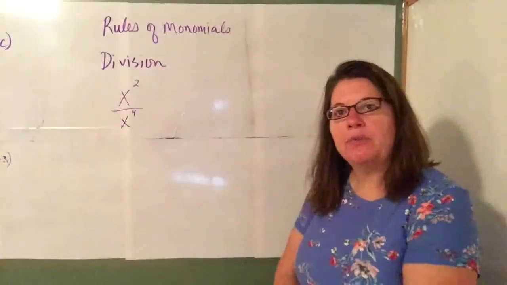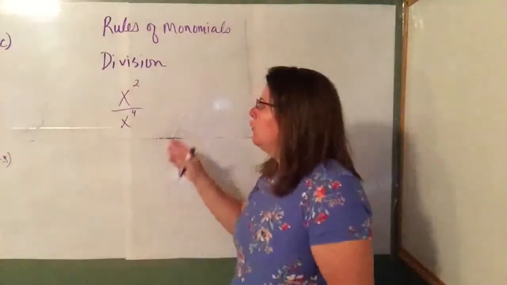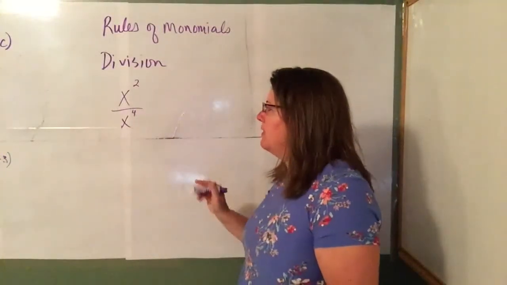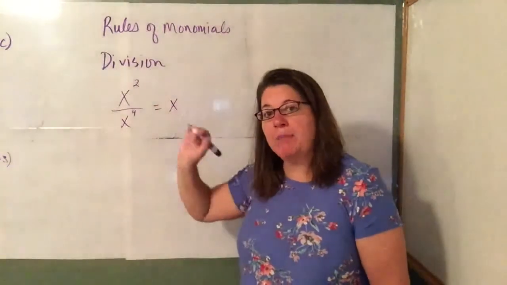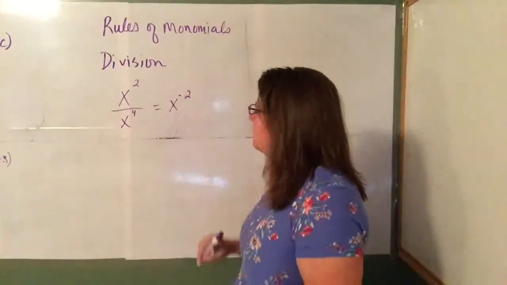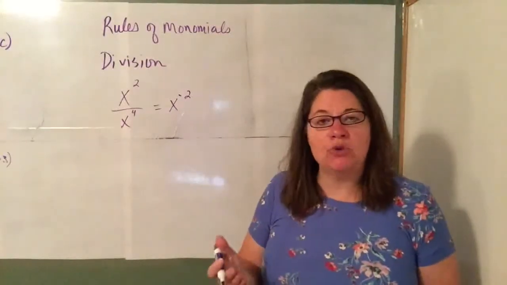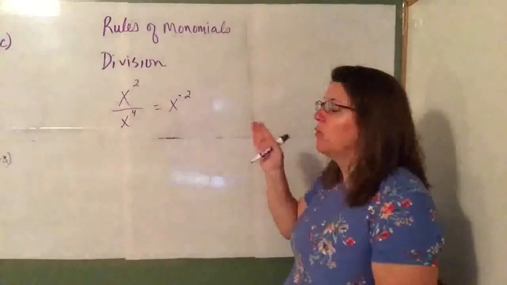So that leaves us with a problem when we're dealing with division. If we have something like x squared over x to the 4th, and we think about that, we said that we keep the base and we subtract the exponents, the top minus the bottom. Well, if we do that, 2 minus 4 is negative 2. So we end up with a negative exponent. But there's a rule in algebra that says you're not allowed to have any negative exponents in your answers. So we need to have another way to do this one.